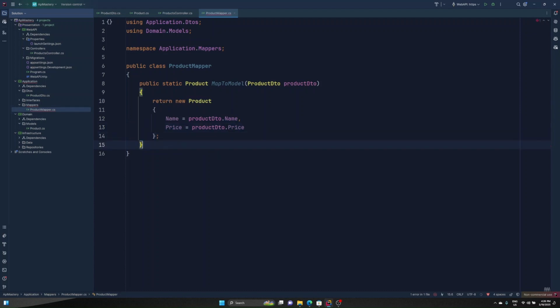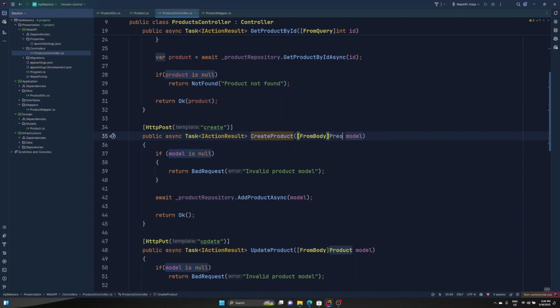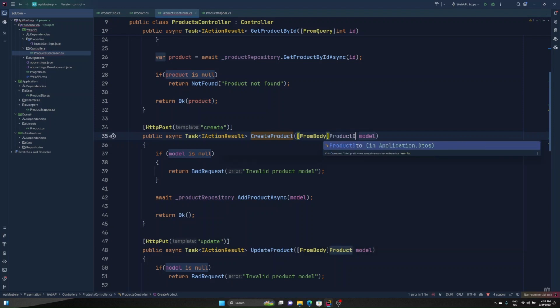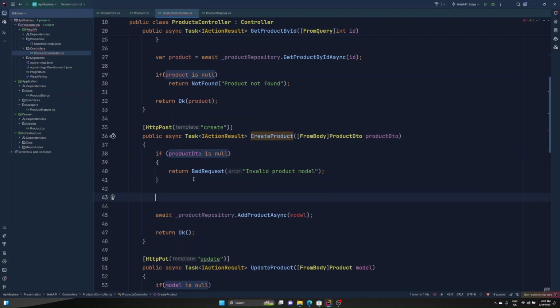Oh, sorry. So now we need to move to the controller. Okay, and we need to add the ProductDTO instead of the model. Here we change the model to ProductDTO. That's good. Let me add a reference to this. Here we need to change it to ProductDTO, and here we need to apply the mapping.